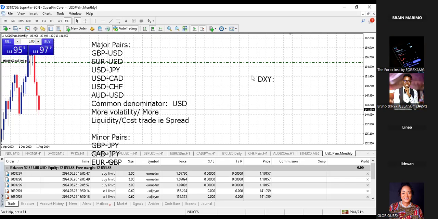we say the dollar and gold are inversely correlated. Yes. Now, if you look at any chart and we really zoom out, we're definitely going to see that inverse correlation, right? But there are times in the market where gold and the dollar may move in tandem, may move in the same direction, in other words, right? But most of the time it's inversely correlated, right? They move in opposite directions.